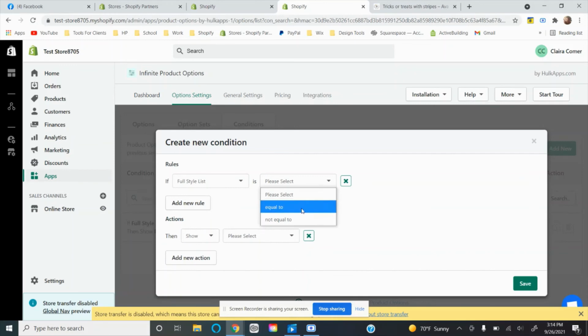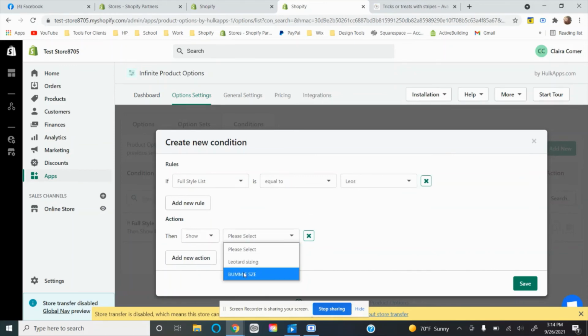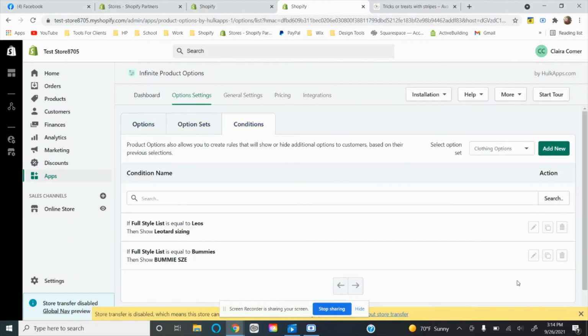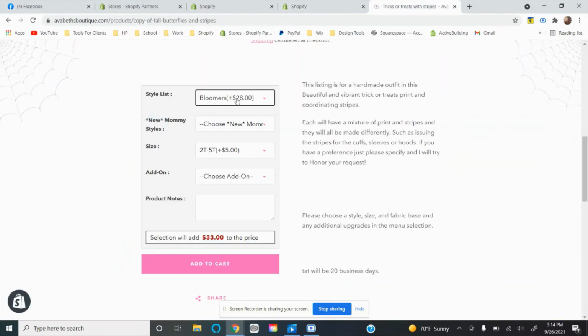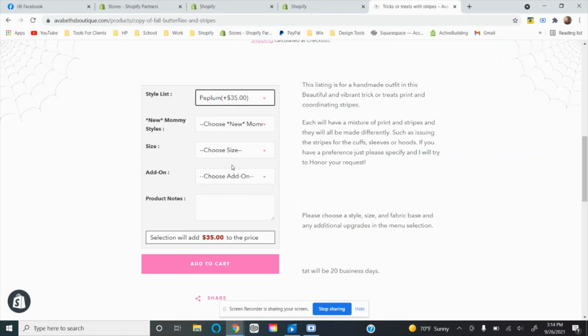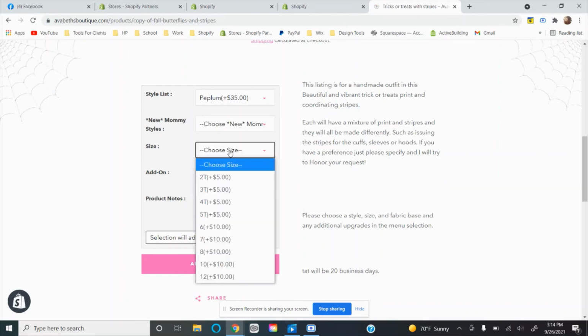If full styling list is equal to Leo's, then show Leo sizing. And that is how you create conditional logic to where you get this, where if I choose beanie, only the beanie sizes will show up. If I choose peplum, only the peplum sizes will show up.